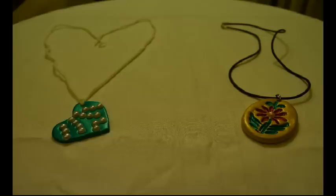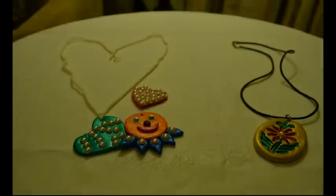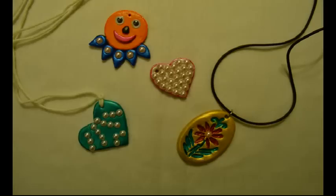I was having so much fun making this pendant. I made few more for myself. Hey! I feel so good after making these pendants. I hope Tiara likes it too.